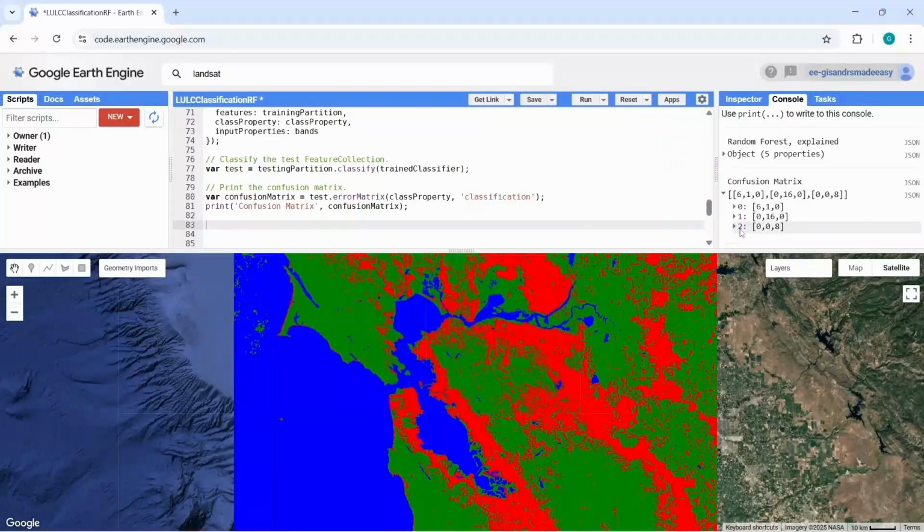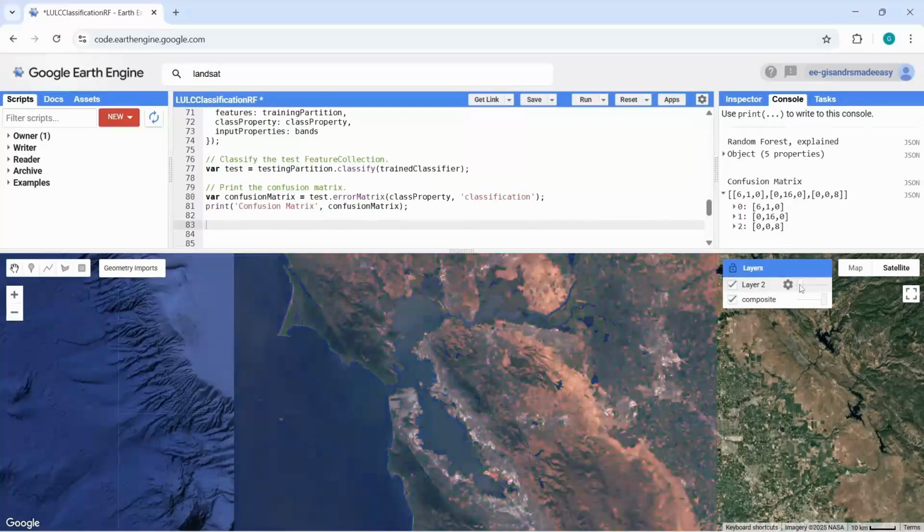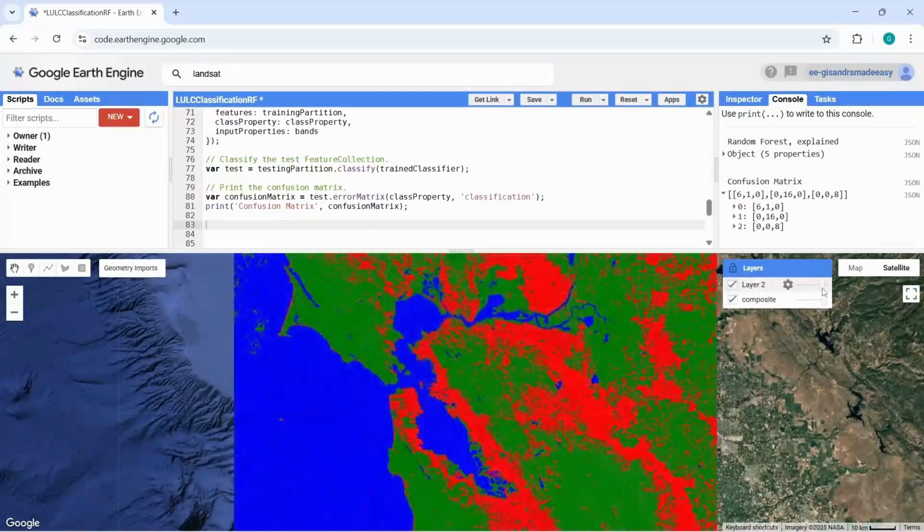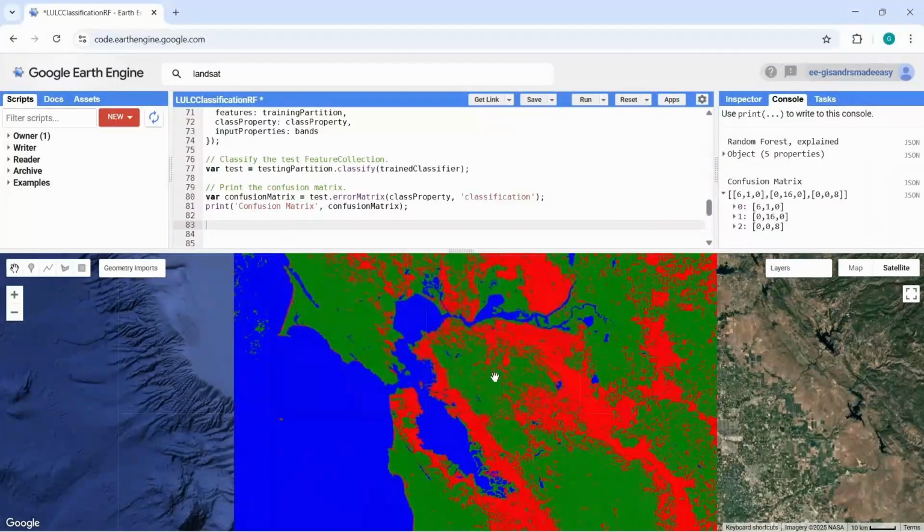And in the third row, water samples, there were total 8 samples. 8 of them have been correctly classified. And if we see our image, we can see most of the area is correctly classified. So if we need more accuracy, then we should increase our classes and also the training samples.